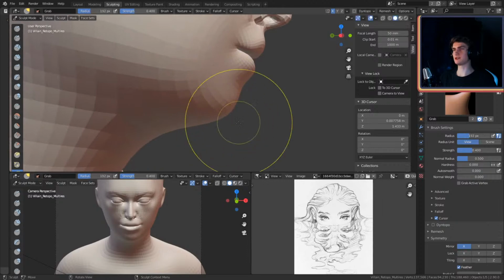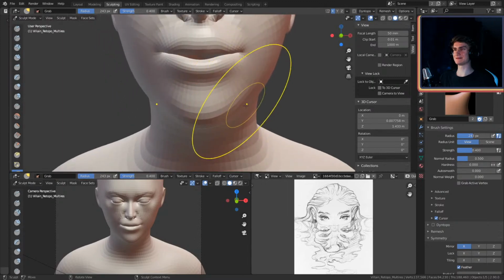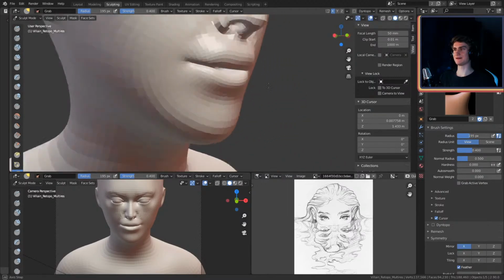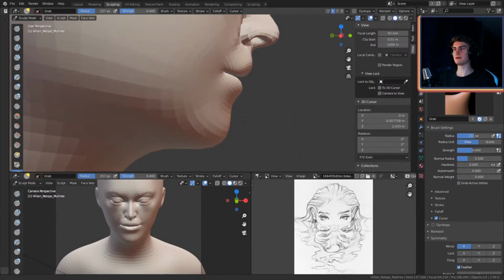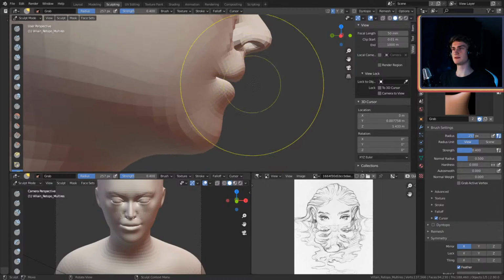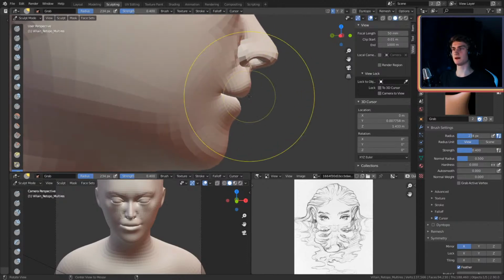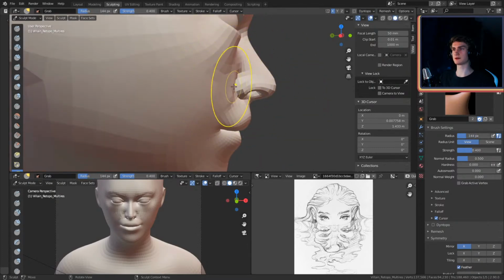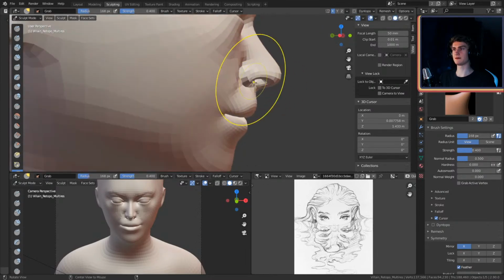Oh, actually, I think the chin is very important to give the face some character and shape. Okay, so what you can keep in mind with lips, if you have your nose and your chin, you can draw a line from the chin to the tip of the nose, and the lips should be somewhere close to that line, which means we'll pull them forward. Maybe pull the nostrils back just a little bit. Just a little bit, I said. Okay.